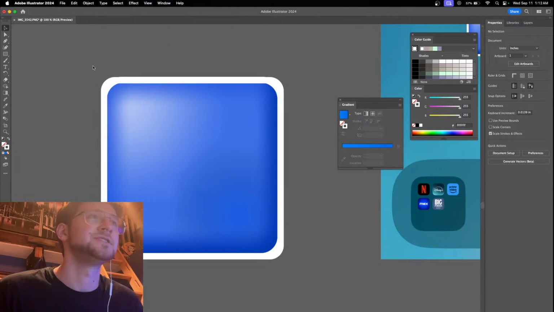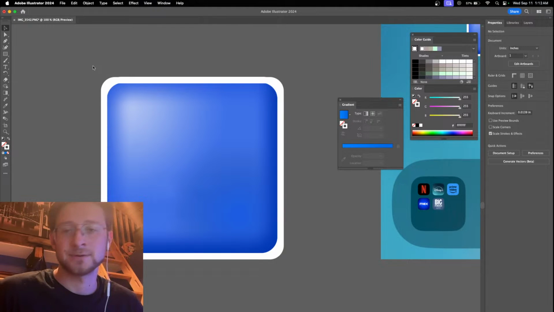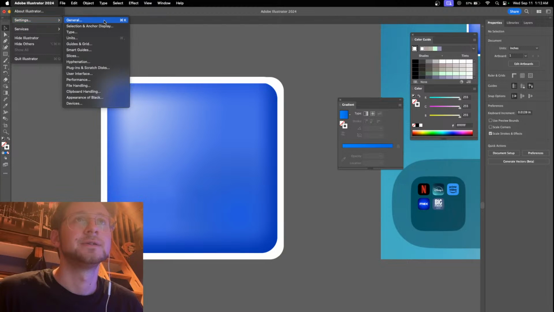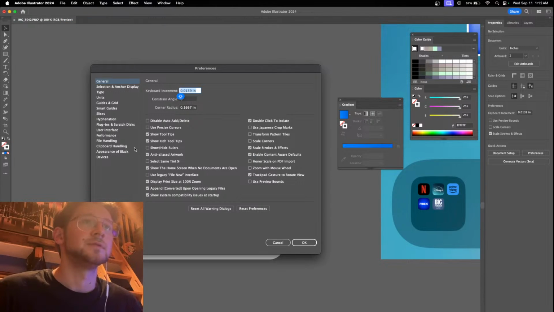Oh wait, I changed its size. Oh, there's a setting there for that. General, preserve stroke. I feel like I'm having a stroke. General.